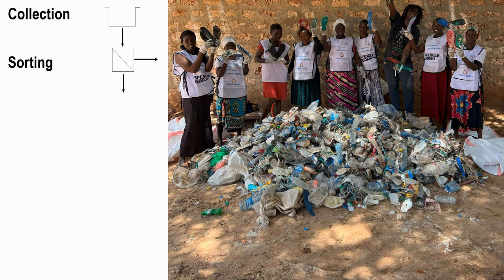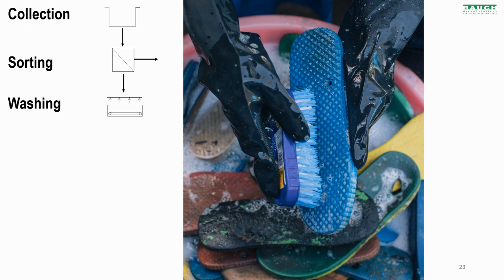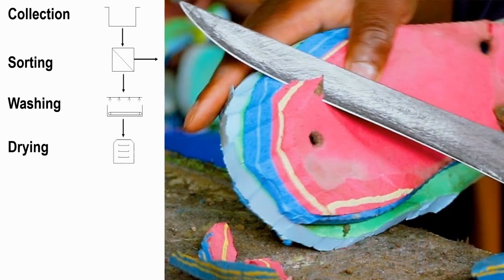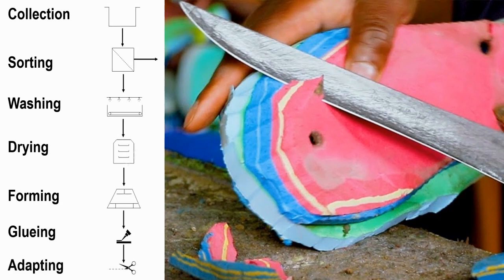Okay? So what do they do? They wash them, they dry them, they form them into their art objects. I give you an example in the end. They have to glue it. Here you see already a photo. If you see between the rose and the deep blue and the light blue, they have already glued the different layers one to another. And afterwards they adapt it to give a new form, and it becomes something like that.